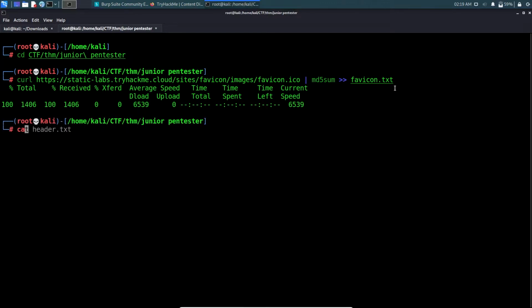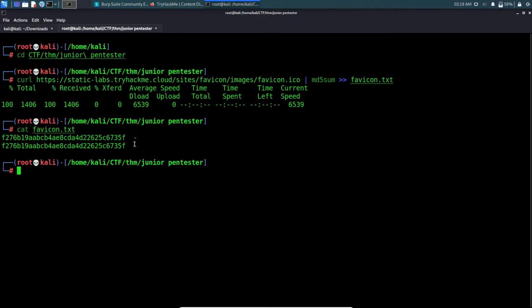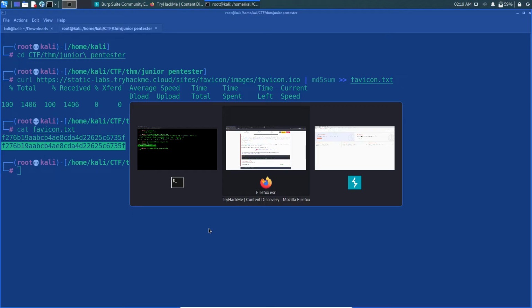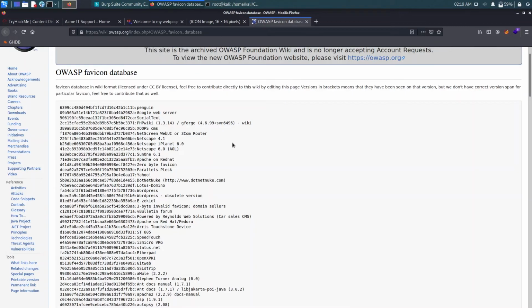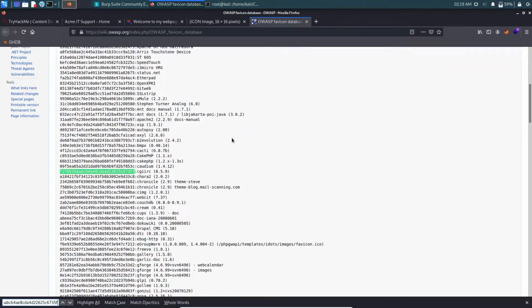Now we received it. If we do cat favicon.txt, we have our hash here. It got written 2 times, never mind. So now just go to the website and paste it here. We have our name, that is CGIIRC version 0.5.9.